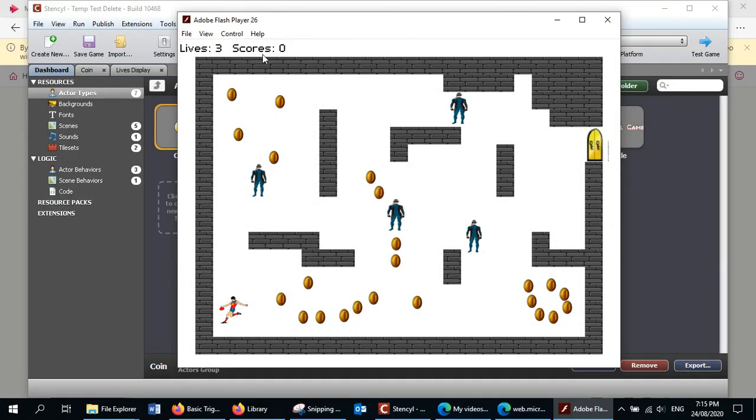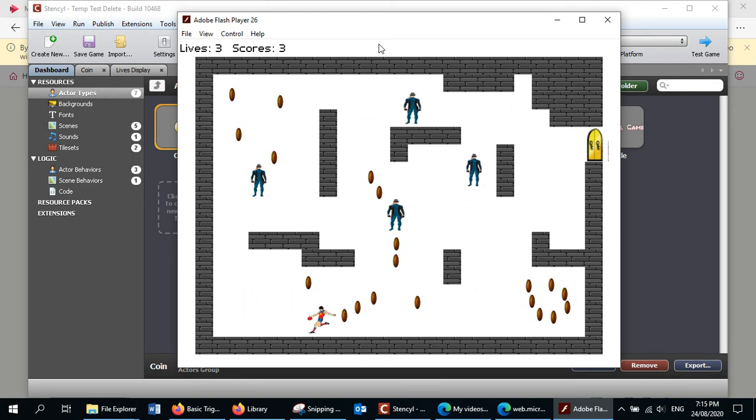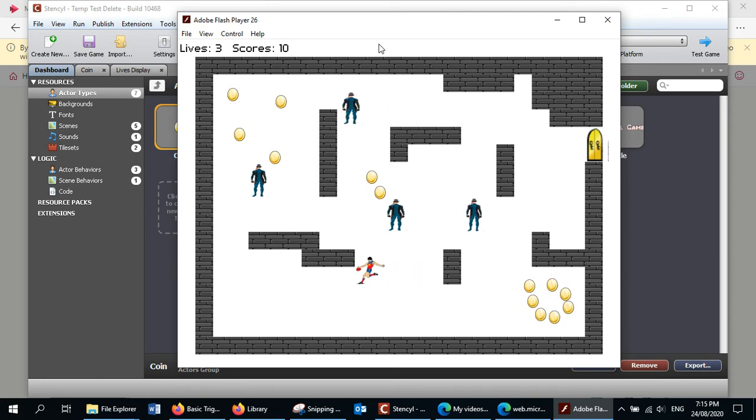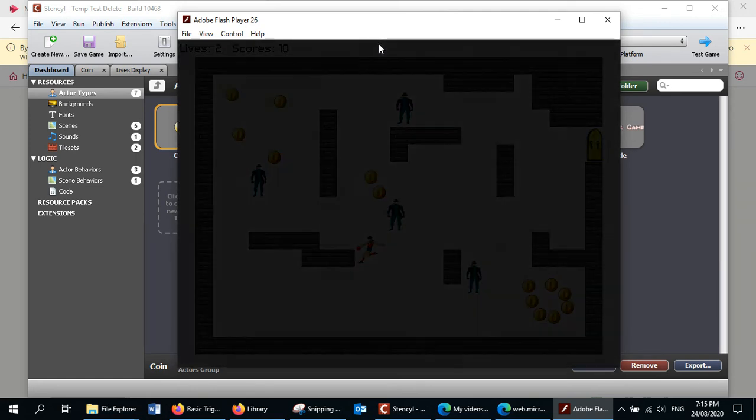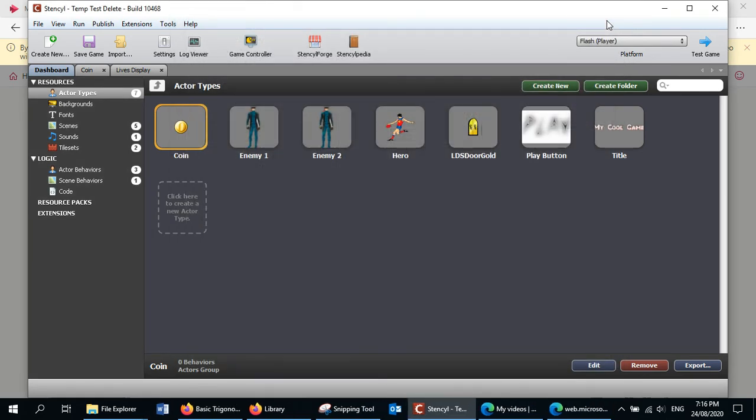Okay, I can see my score is displaying 0. Probably should say score, not scores, but all right. And then every time I get a coin, you can see the coin disappears, and 1 is added to the score up there. Okay, so that's all working at the moment, except for our enemies there are running into the coins and stopping. So we need to fix that one up.